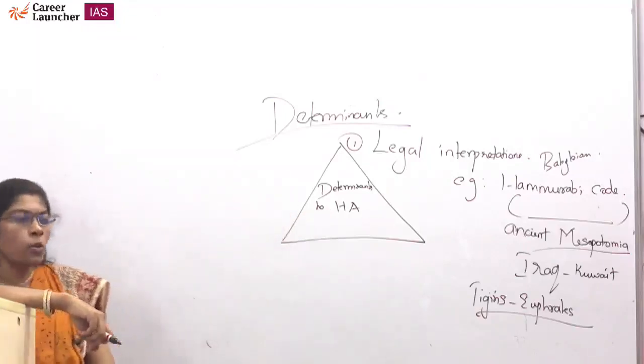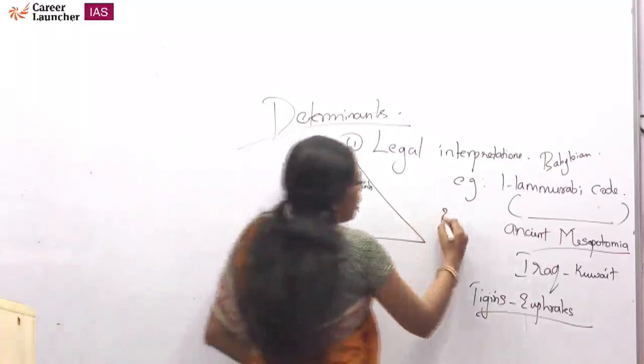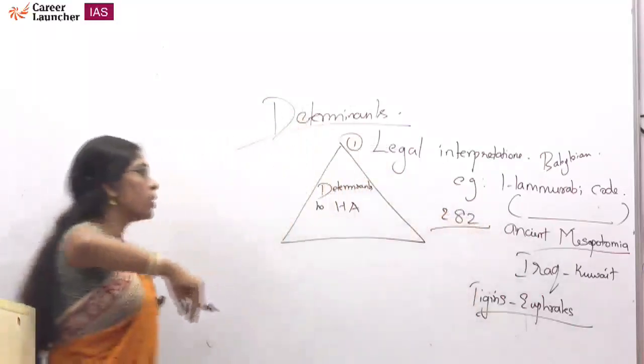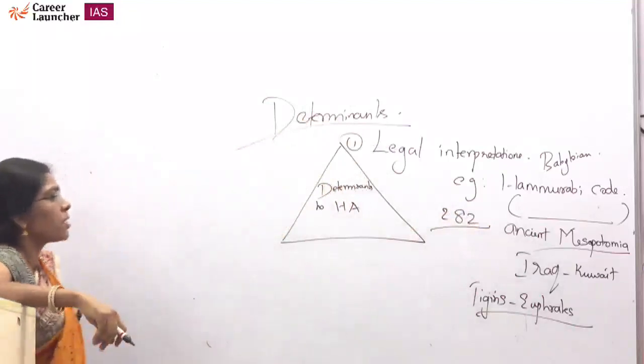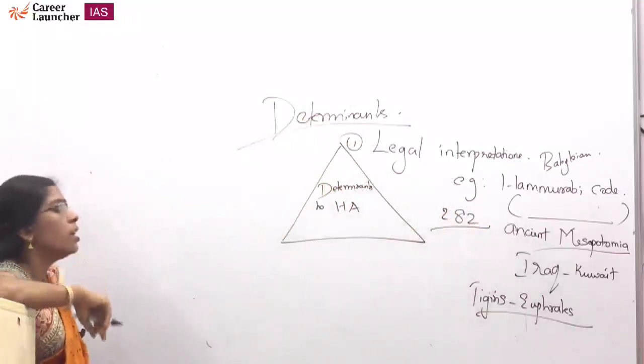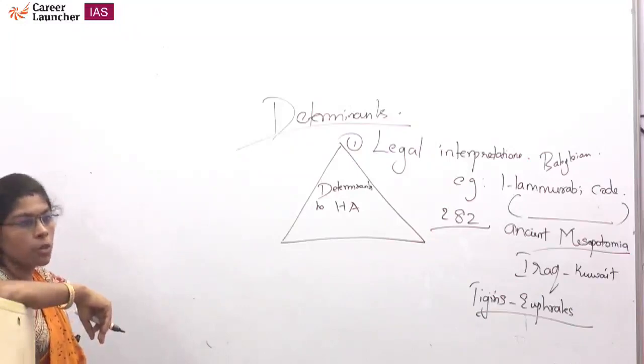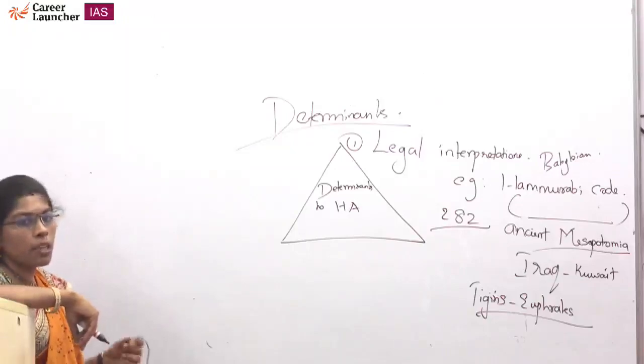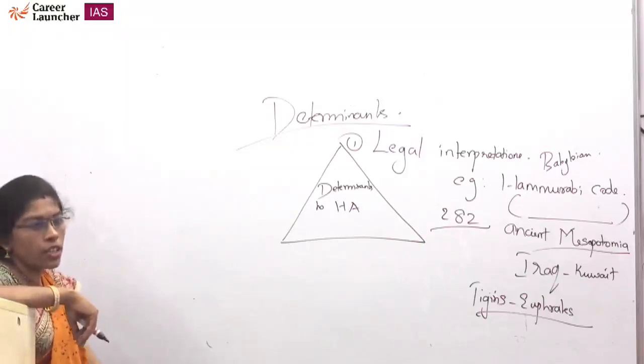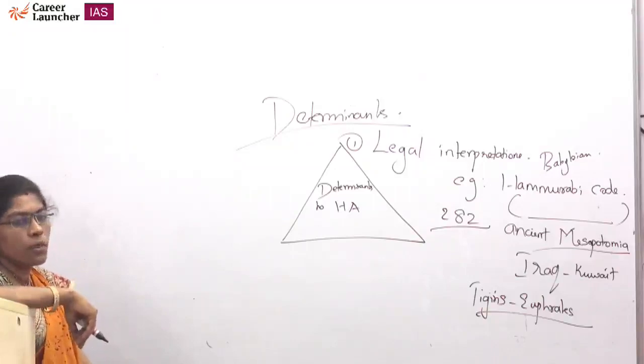It's a Babylonian code. It has 282 laws in it. Remember, 282 laws related to marriage, property. Yes, Mr. Abhijit, it was related to that. And the first law states: eye for an eye, tooth for a tooth. Jesus Christ said that if somebody slaps your left cheek, show them your right cheek. But the Hammurabi Code said that if somebody slaps you on one cheek, slap them on two cheeks. If somebody takes one eye, you take one eye from them.